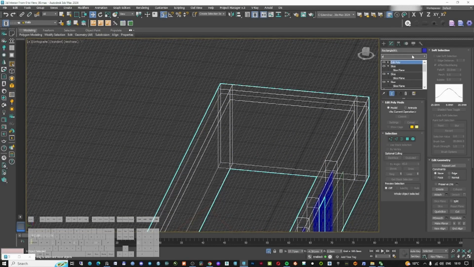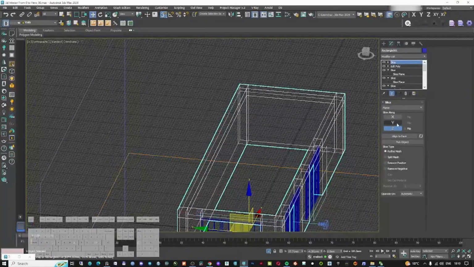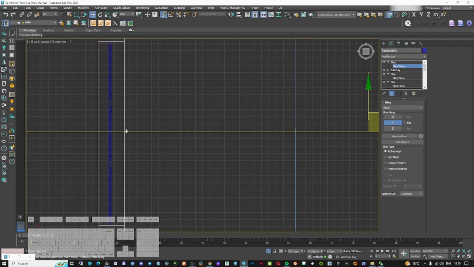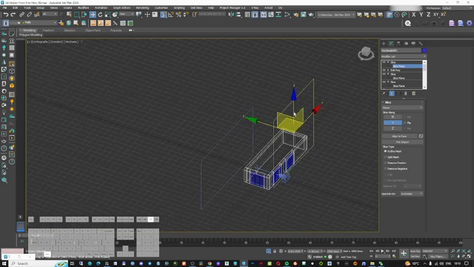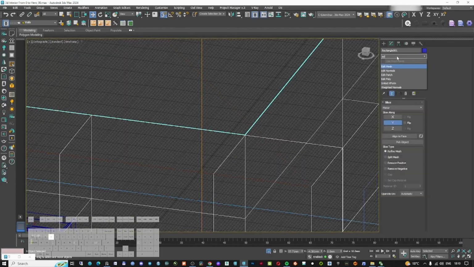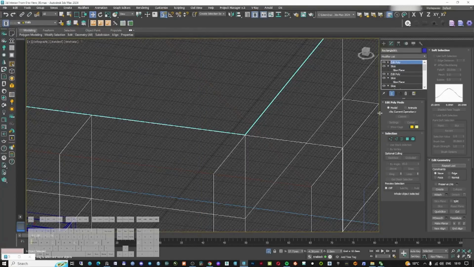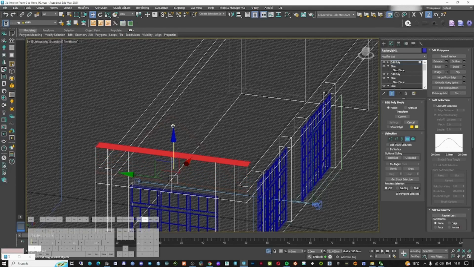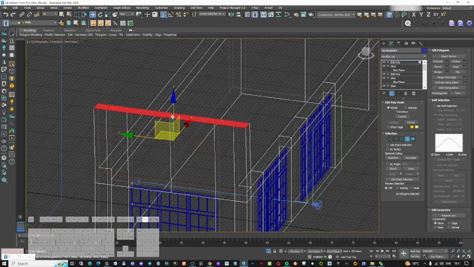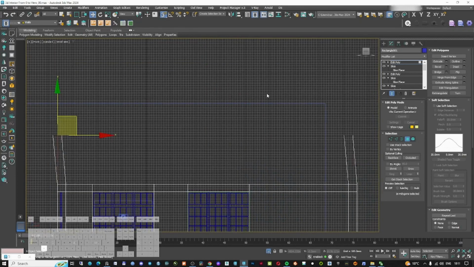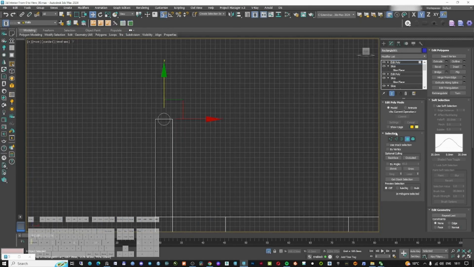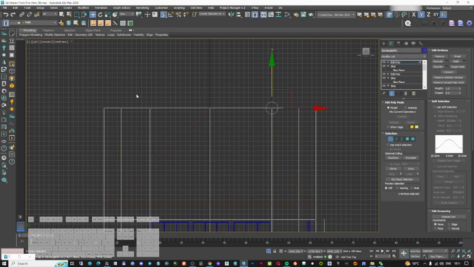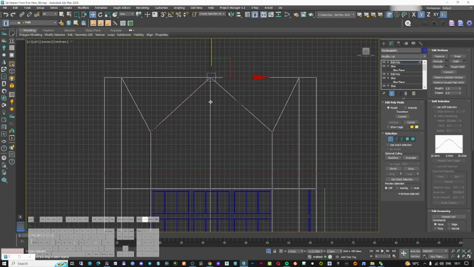I'm going to add my slice in here now, and I'm going to use this slice at the middle point of this wall, which is already almost in the middle. Now it's in the correct place. And now I'm going to apply an editable poly and take all of this. Now I'm just going to arrange all the vertices so you have the slope of the roof. Yeah, it ended up as a messy thing.